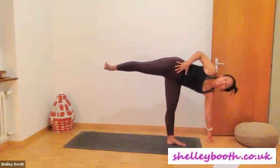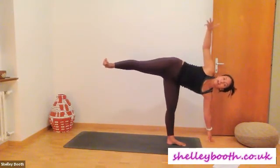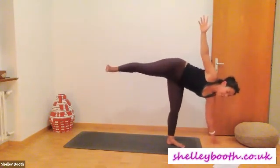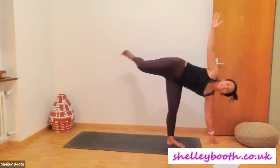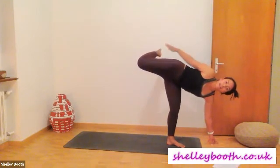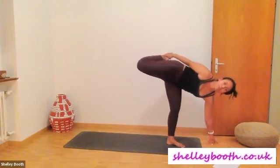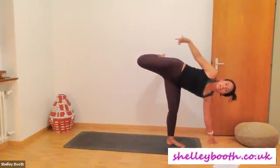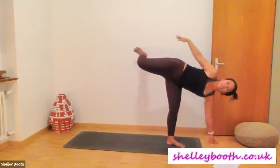Half moon. Flex your right foot so you got a strong right foot. Lift your right arm up to the sky. If you're having trouble, looking down at the floor will help you. Now, if you did Chandrasana on the other side, join me and bend your right knee, find your right foot. Sometimes I have to help myself here. And then push the foot into the hand. Get this beautiful little bow, this opening for your right side of the body. Slowly let go of the foot.